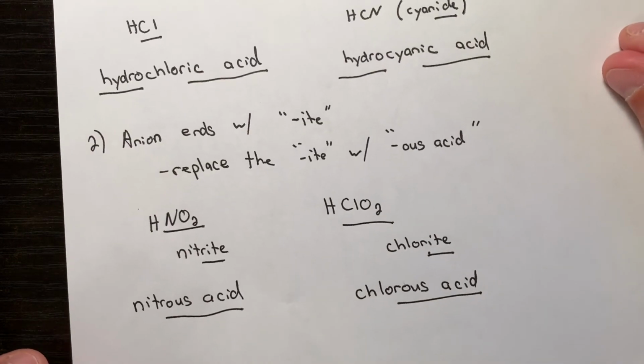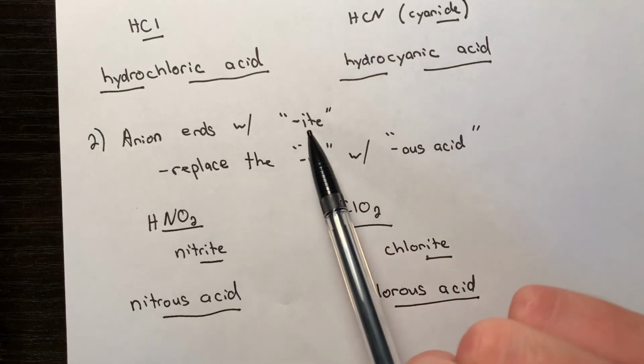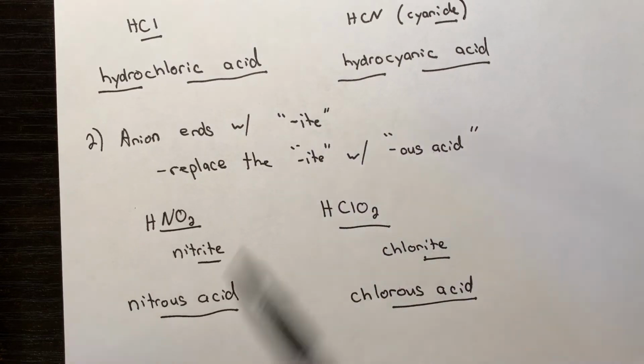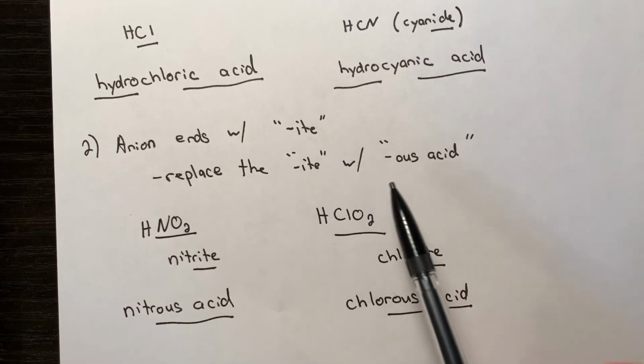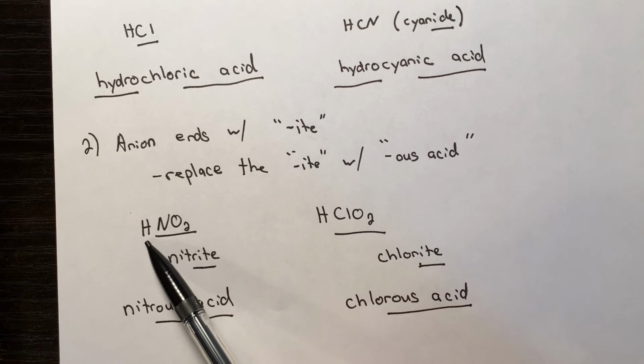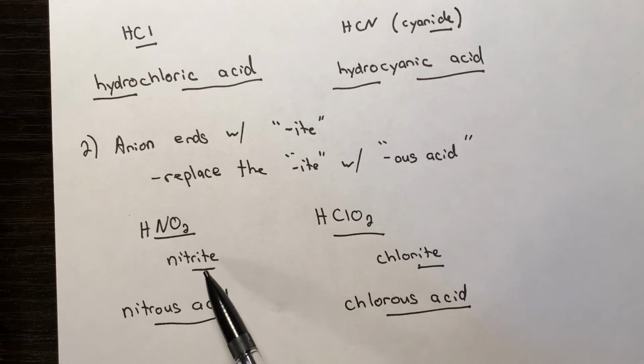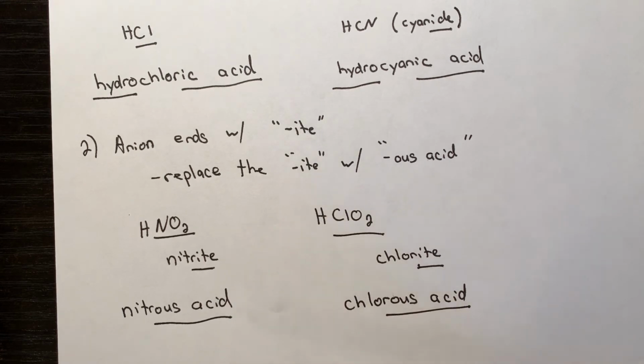In the second type of acids we're going to take a look at, the anion ends with an ITE ending. So this is going to be a polyatomic ion, and that ITE ending is just going to get replaced with ous acid. So in this first case, we have HNO2. Again, we understand it's an acid because of the presence of the hydrogen. NO2 is normally the polyatomic nitrite. That ITE ending gets chopped off, and it becomes nitrous acid. Again, two words there. Given that we're no longer talking about an anion that is monoatomic, we will not use that hydro prefix any longer.